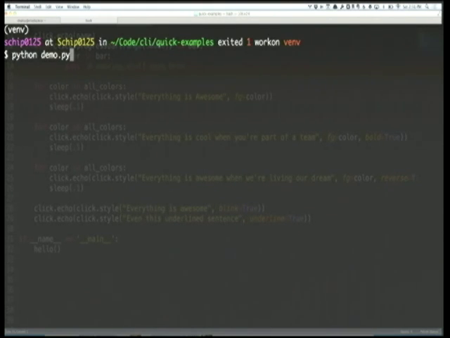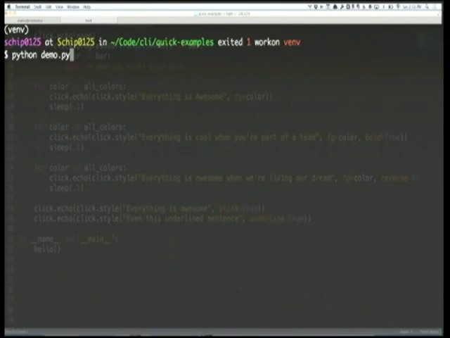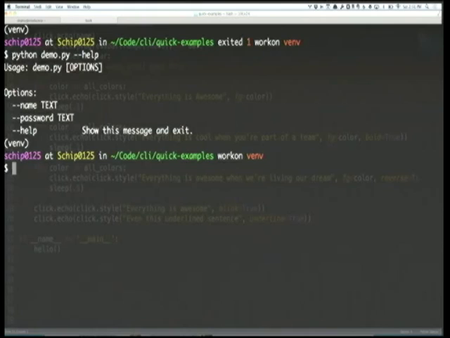So with this basic command line interface, you see the program that you're using, which is Python in this case, and you're using the file, which is demo.py. The other thing that a basic command line interface typically has nowadays is a help prompt, so that when you do pass a help flag, it gives you some kind of information about how to use the command line interface itself. In this case, it's showing you've got some options, name and password.